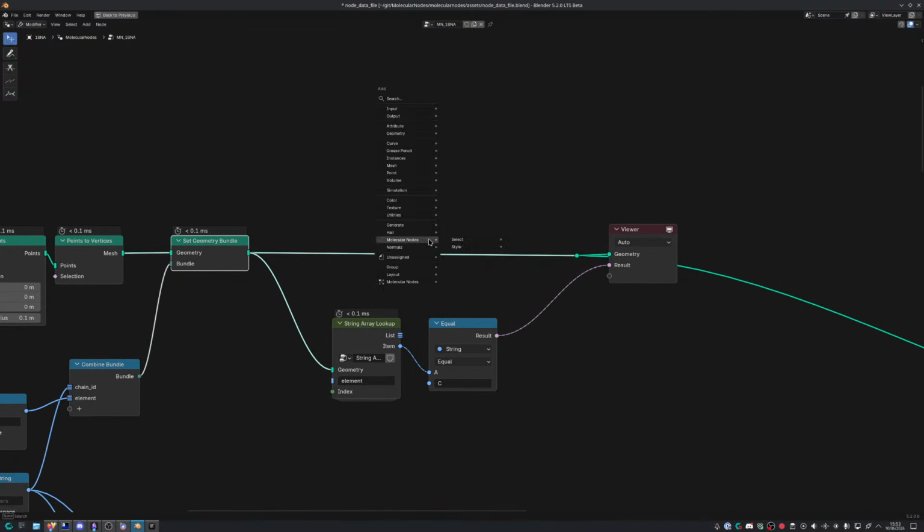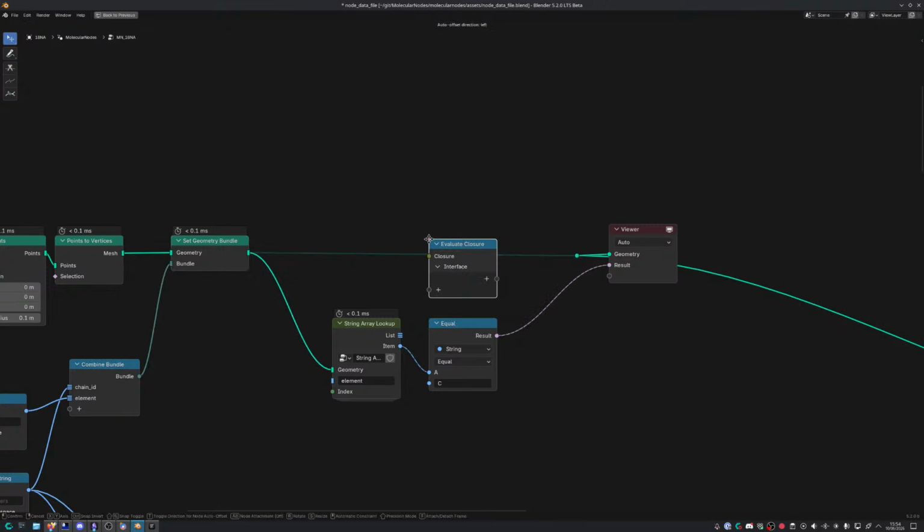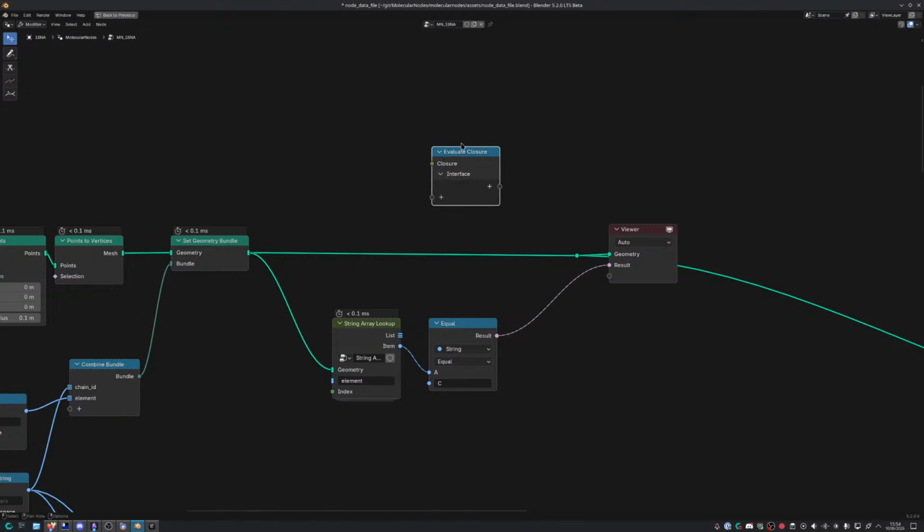But if instead we have evaluate closure, if our selections were closures, which I suppose would make more sense, then we can have our selections be closures, which can be evaluated with access to the geometry. We don't need to just work with fields.